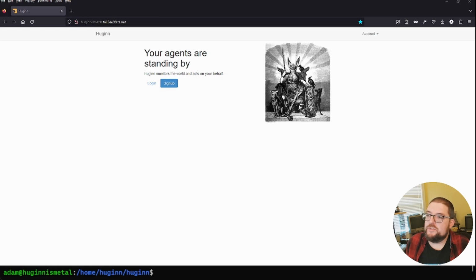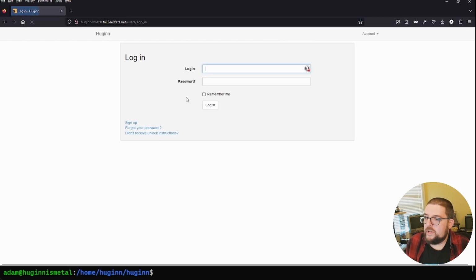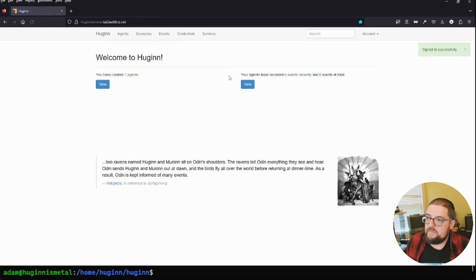All right, so we are back. I have rebooted the virtual machine, and I've gone ahead and put in my address up here for the machine. Like I said, in my case, I'm using Tailscale, which is really cool. You should look into it, but normally this would just be your local IP address of that machine, the one you put in the Nginx config as your FQDN. So we're going to go ahead and actually log into Huginn. Admin is the username, password is the password, and boom, everything looks great.